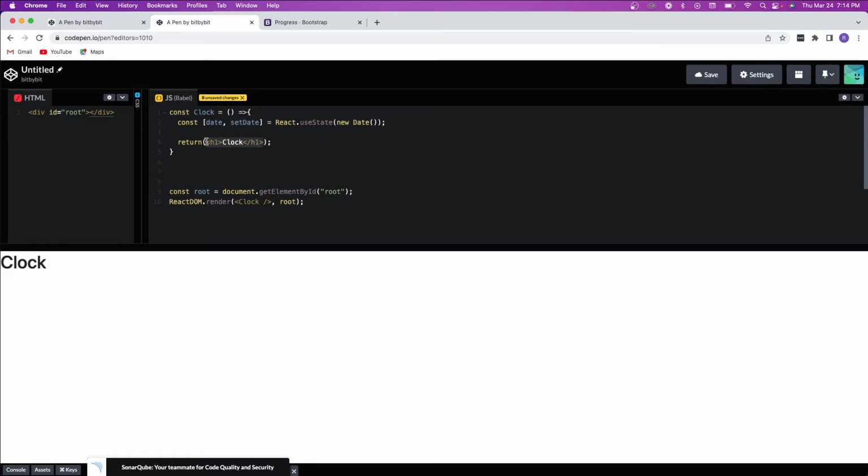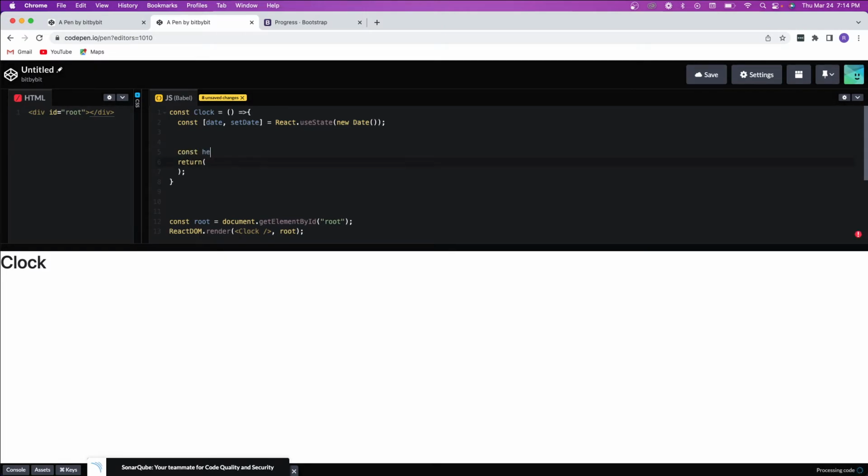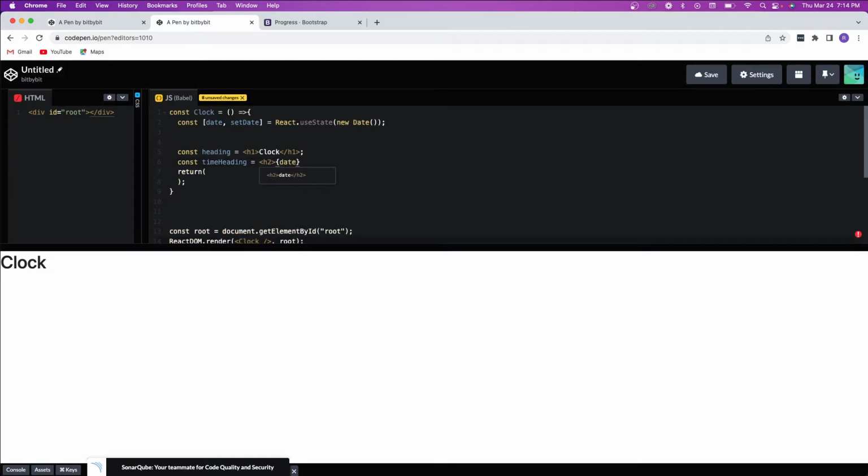So we can double check that this is working. I'll create a variable called heading again. We'll set that to clock. And then I'll create another one called time heading. We'll make that an H2. And since you're not doing the class approach, you don't have to mess around with calling this. You just call date directly.